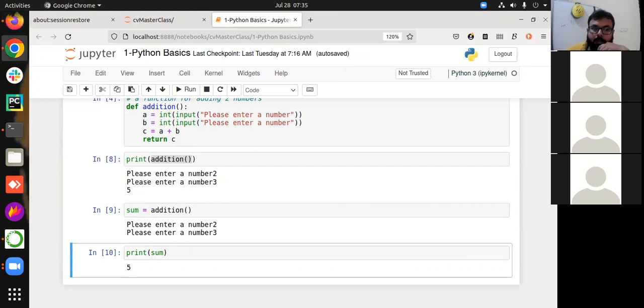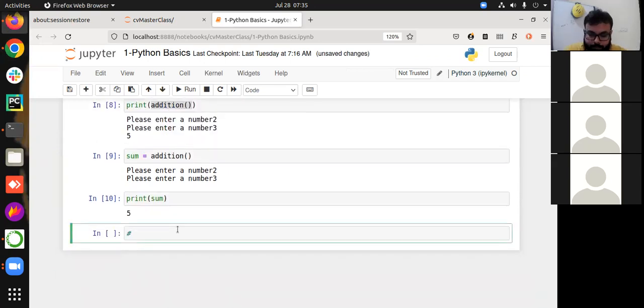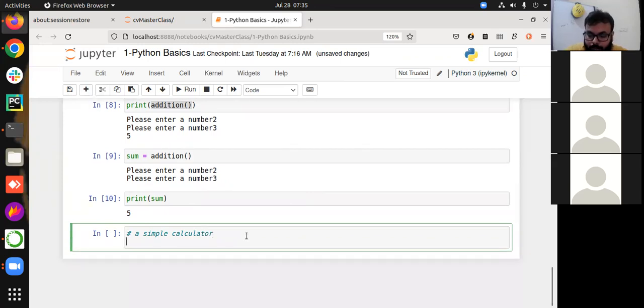Right. Now my intention is to build a simple calculator. Okay. So what we will need is, a calculator will have three inputs, right?